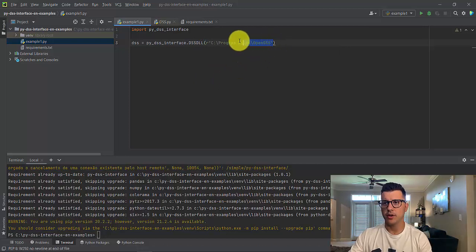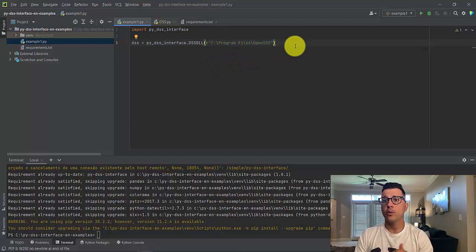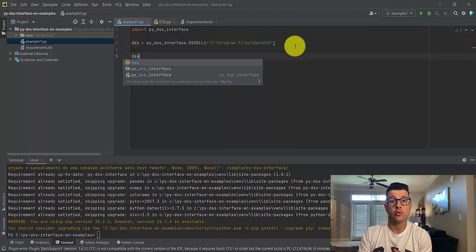So you're going to use your own OpenDSS. If you leave it empty, you're going to use the OpenDSS I'm providing. I have tests in place that check the OpenDSS I have. If you have a different OpenDSS that for some reason breaks something, let me know. Then I'll try to figure that out and fix.